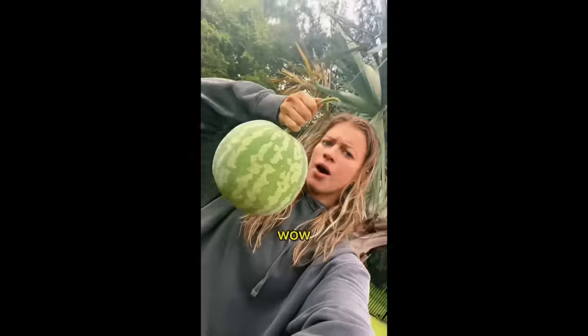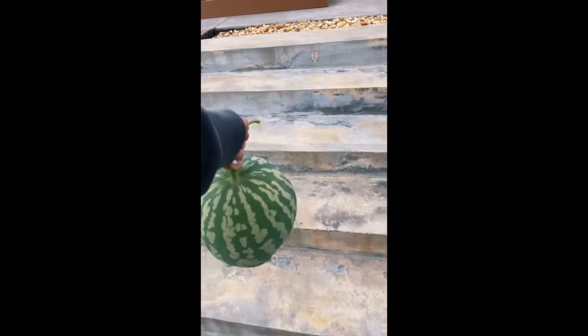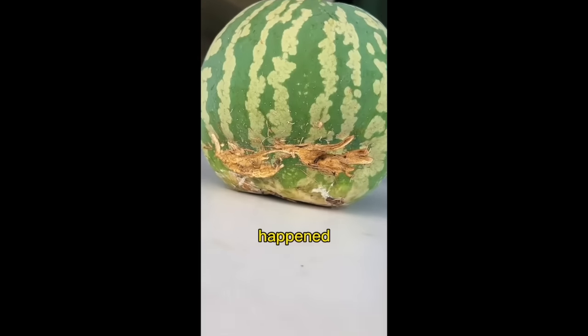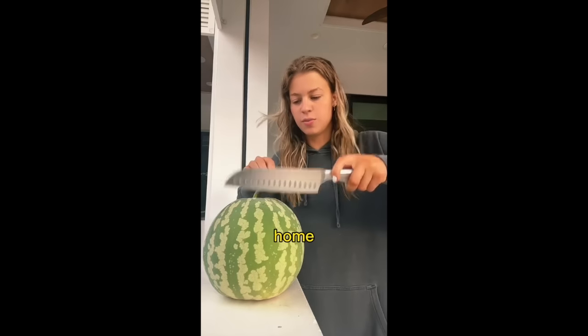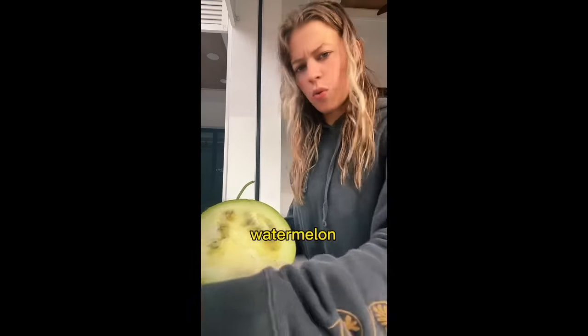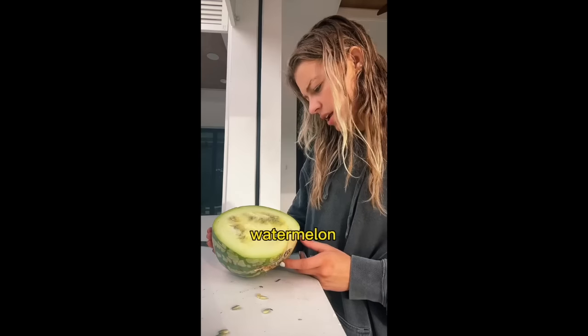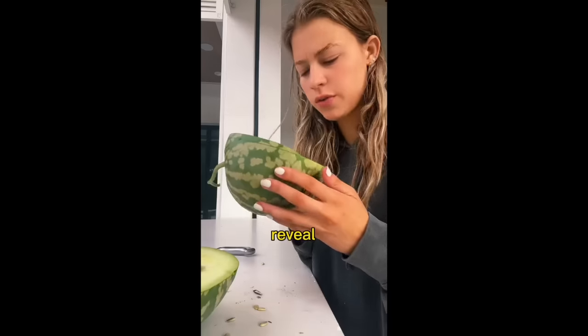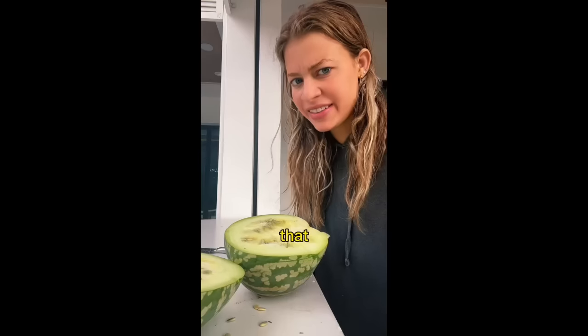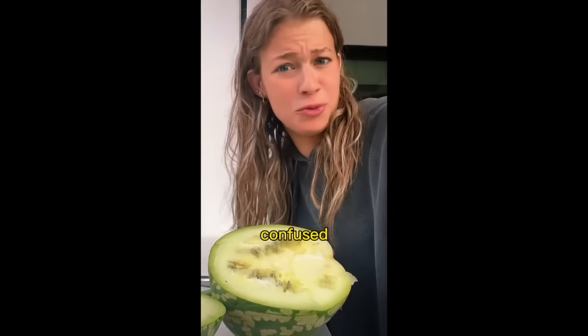I just like — oh my god. Wow. I think it's a watermelon. I'm gonna take it with me and cut it open. This is way heavier than a watermelon — I feel like this is suspicious. I don't know what happened here. Don't try this at home. That's not a watermelon... or is it a watermelon and it's just not done yet? It's awfully done to me. It smells like a cucumber. The reveal — yeah, that tastes like a cucumber. I'm confused. What is this?